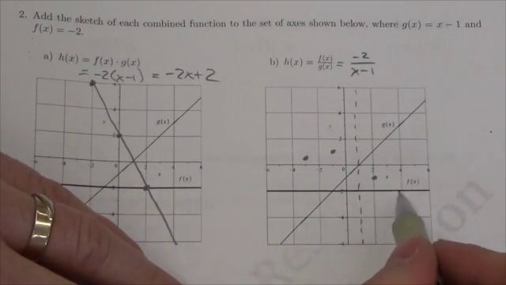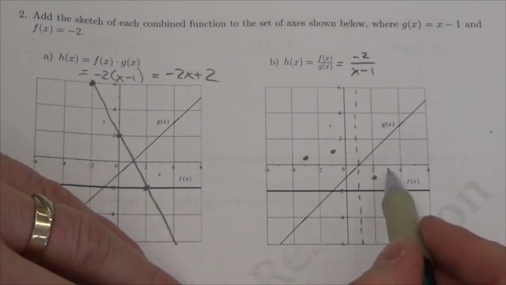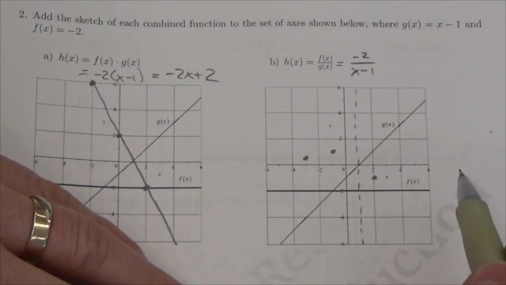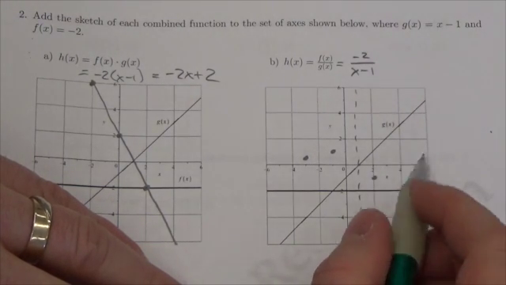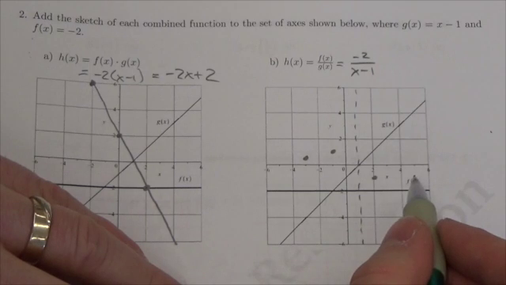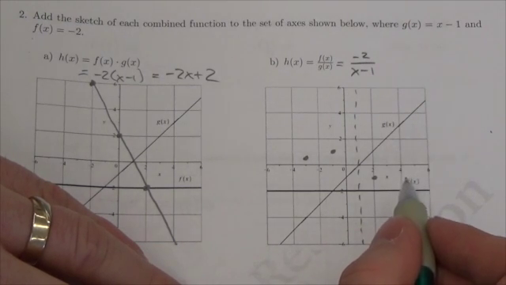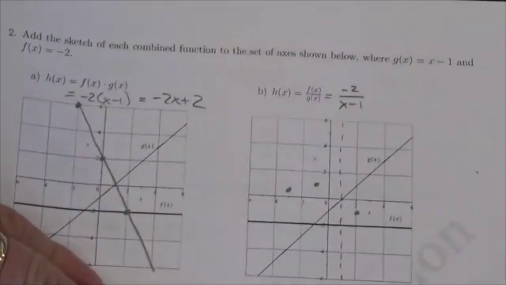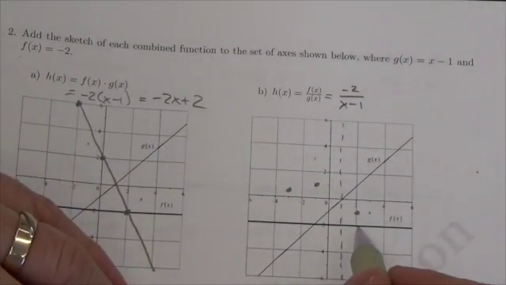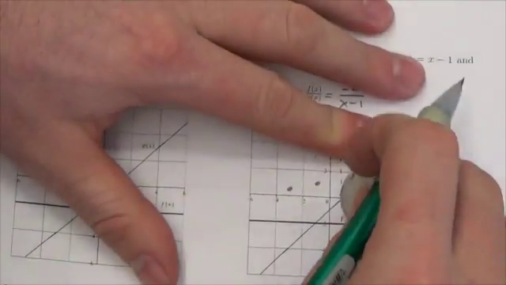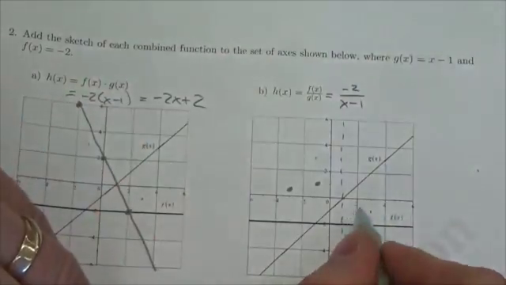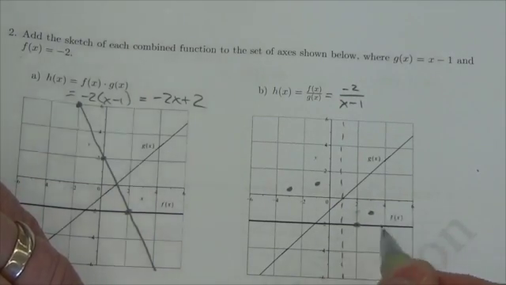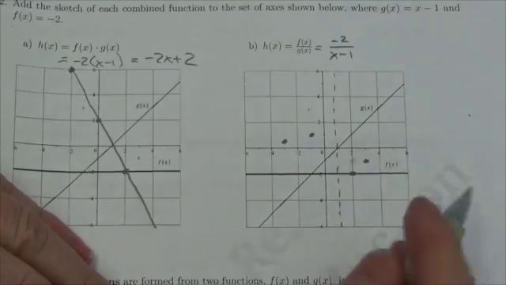And now I'll go maybe one step further here. Let's go where x is equal to 3, f of x is -2, g of x is +2, and so the quotient of those two is going to be -1. Oh, and what just happened there? Oh, I'm sorry. I put that at -1. That should have been -2, and down here this will go down to -1. Sorry, I just put that one point in the wrong spot.